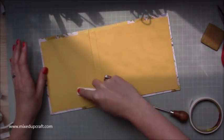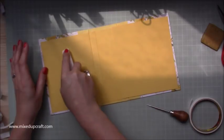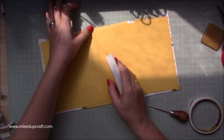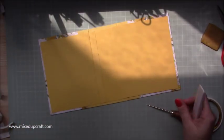The Teflon bone folders are a good investment, pricey but a good investment, because you get this nice flat side as well, which is handy. Here comes that sun again.